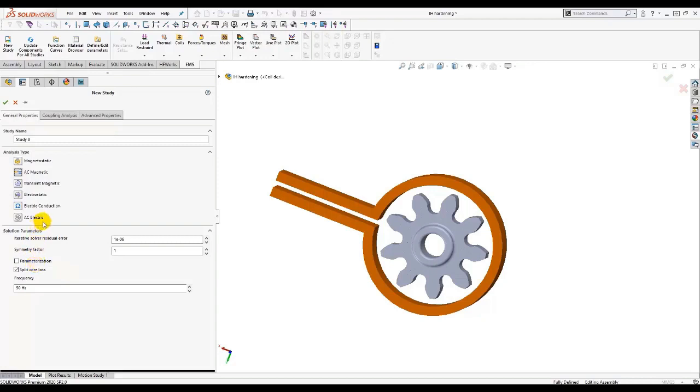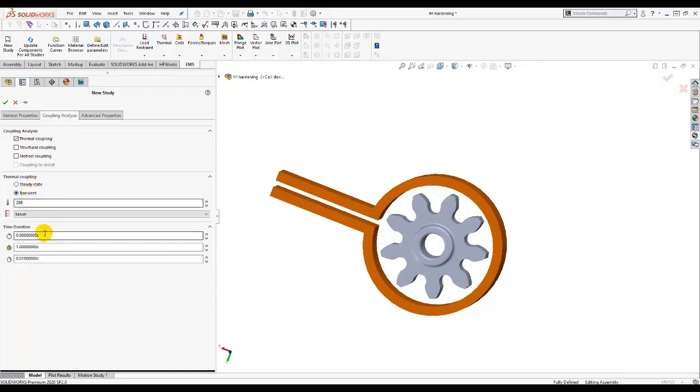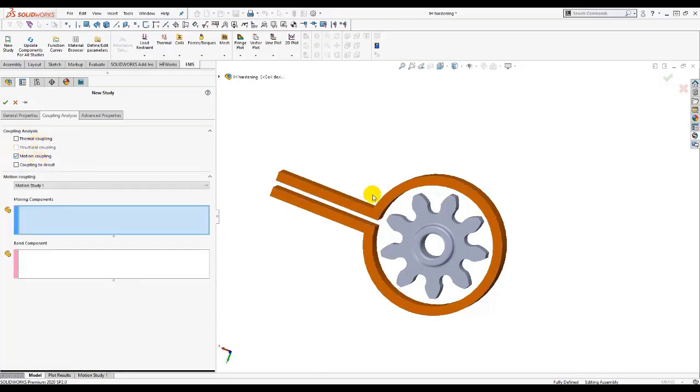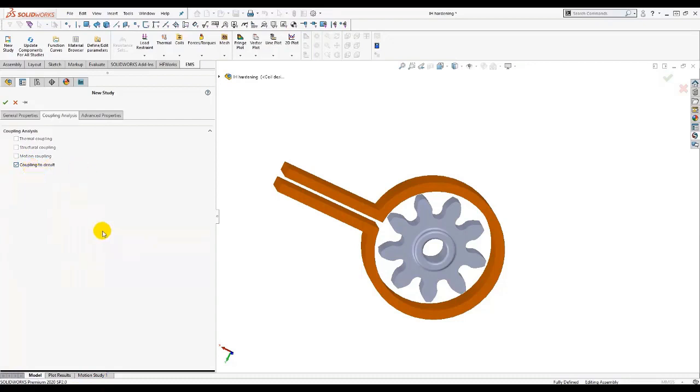Now let's move to the multiphysics analysis. From this second coupling analysis, 4 types of multiphysics coupling could be used. For the heat transfer analysis, we have the thermal coupling with both types, steady state and also transient for time-varying heat transfer. For the mechanical deformation, we have the structural solver, which allows computing mechanical deformation, stresses and strains. This type of coupling could also be coupled to the thermal for the case of thermal stresses, where the thermal solver will compute the temperature of the whole component and then feed it to the structural solver to compute the corresponding thermal stresses. We have also the motion coupling analysis for the moving and rotational parts using the motion study of SOLIDWORKS. And finally, we have the coupling to circuit.